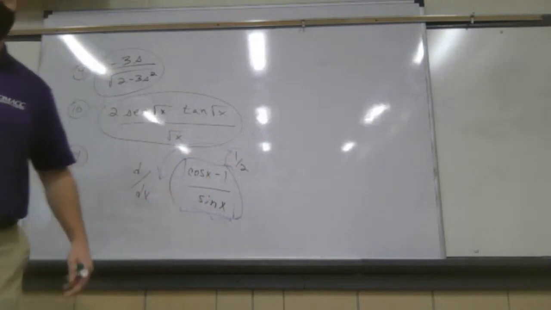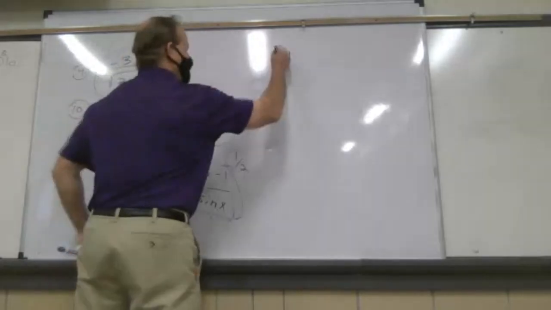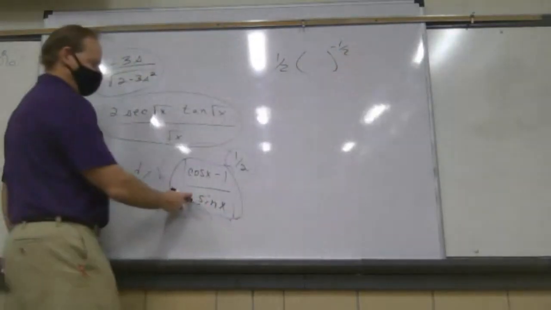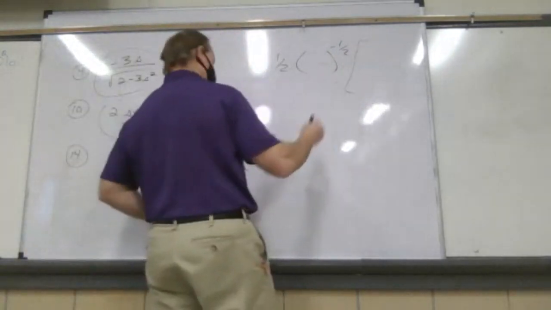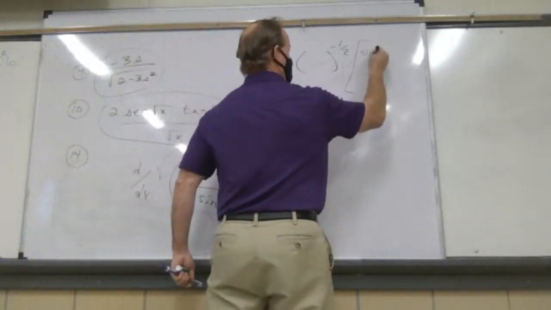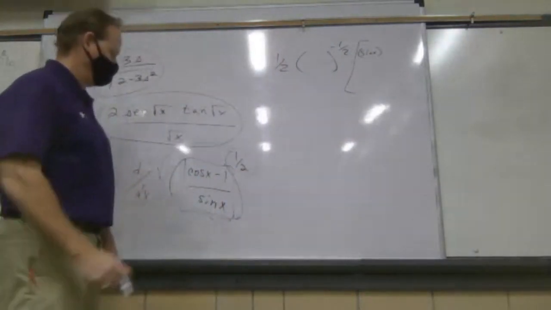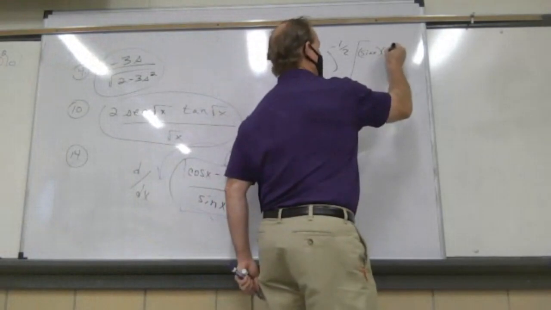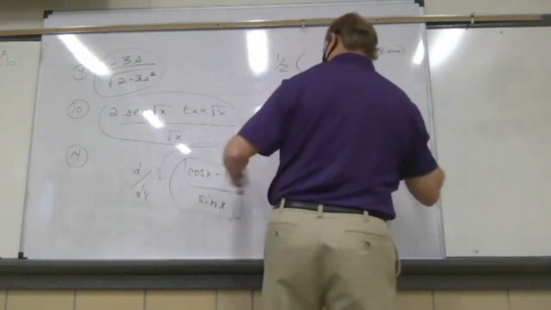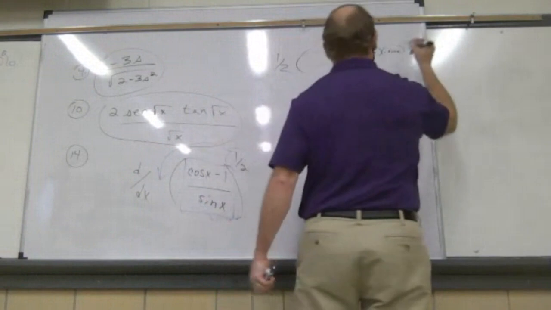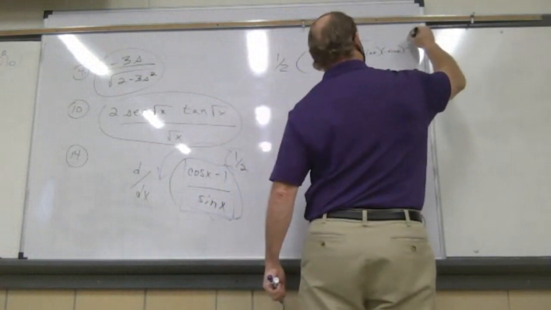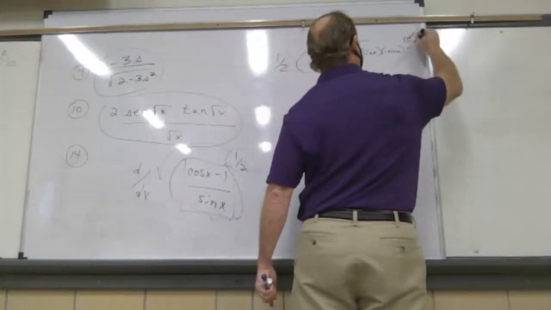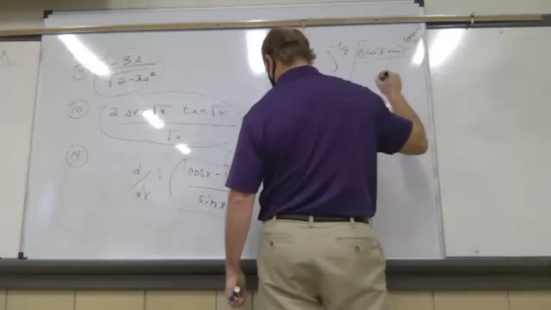So when you get the derivative of what's inside, it's 1/2 that thing to the minus 1/2 times the derivative of what's inside. I could use the quotient rule, right? And I think that's what you were reading to me. So it's top, sine x, times the derivative of the bottom, minus the derivative of top times the bottom. Derivative of cosine is minus the sine, right? And then the derivative of minus 1 is 0. And then minus the top, which is cosine of x minus 1, times the derivative of the bottom. Derivative of sine is cosine, right? All over the bottom squared.